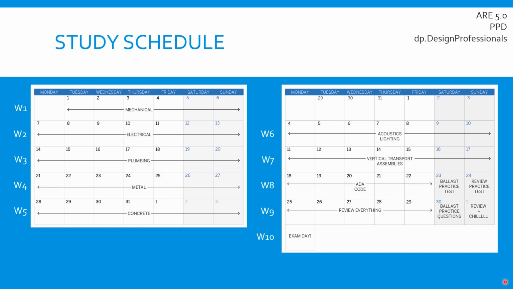This was my study schedule while having a full-time 40-hour-a-week job. I was commuting back and forth to my job. I was going to the gym, going to social events, so not completely sacrificing my life. I would usually take Friday evenings off and go to happy hour or birthdays or whatever was going on. And Saturday and Sundays, I really hunkered down for a good chunk of the weekend.